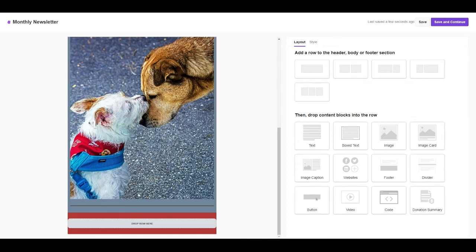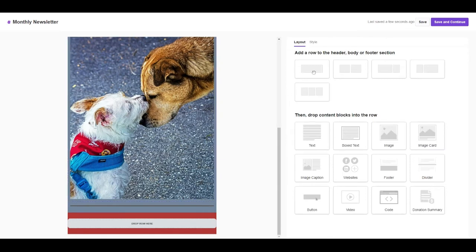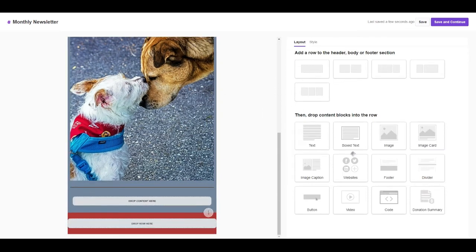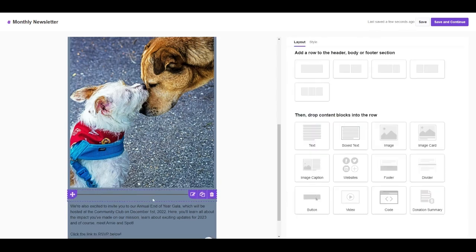And then here we're going to add a space where we can link to Keela's custom forms, whether it's for a fundraising appeal, or in this case, we're going to want to collect specific RSVPs for our annual gala. So let's take a look at how this functions in practice. And we're going to start by adding a text block just so people understand what they're signing up for. So I'm going to go ahead and add another content row here, add our text box, and then here I'm just going to say some information and prompt them that call to action for them to RSVP.